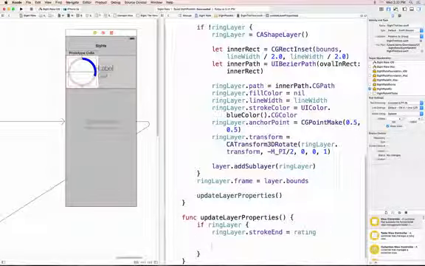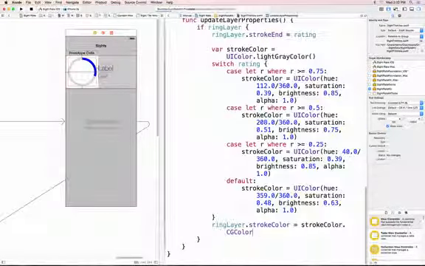So let's go ahead and change the color of our stroke based upon that rating. And I'm using a new switch statement in Swift to accomplish this. And now you can see that Interface Builder is doing the right thing in terms of the color. Now I'm going to switch back to Interface Builder so I can edit the inspectable, and I'm going to show you Xcode pro tip number 3.